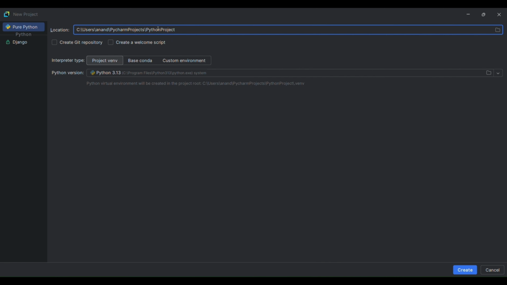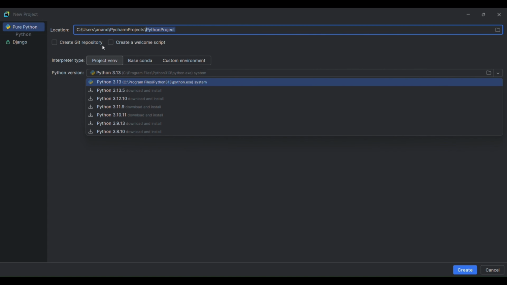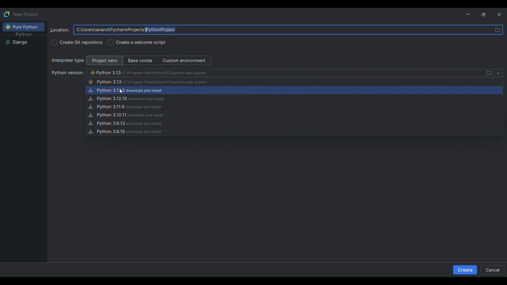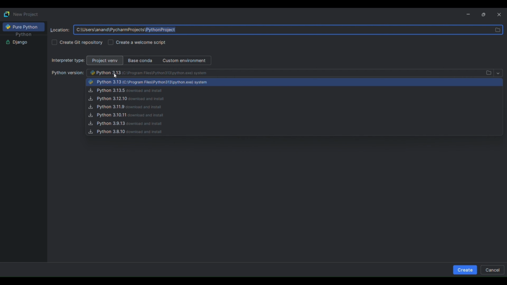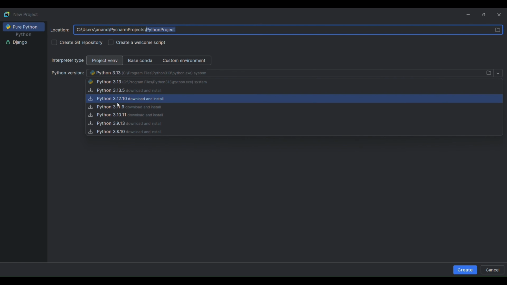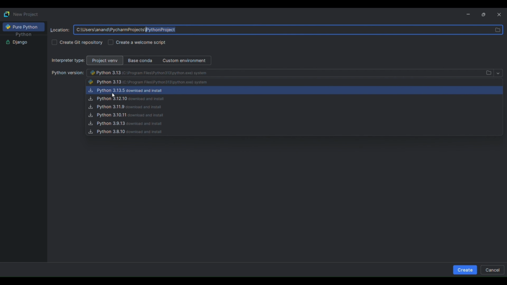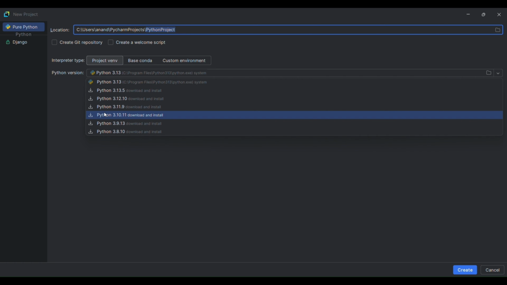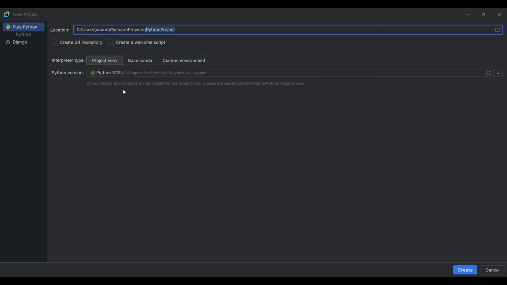Let it be Python project. Okay, this is the name of the project. As we can see, it automatically detected the version of Python installed on our computer. And even if we don't have Python on our computer, we can download and install it externally. So let's click on create.